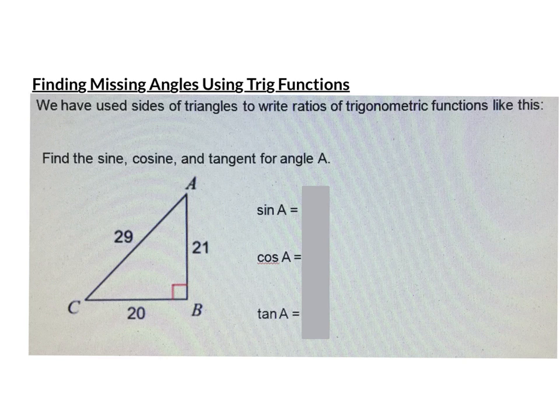Just as a reminder, we're talking about angle A, which forces this side to be the opposite. This is the adjacent, and that is the hypotenuse. Hopefully you identified them that way. And those are the three ratios you should have gotten. Raise your hand if you had that. Okay, really good. So, here's the reason we need to do that.